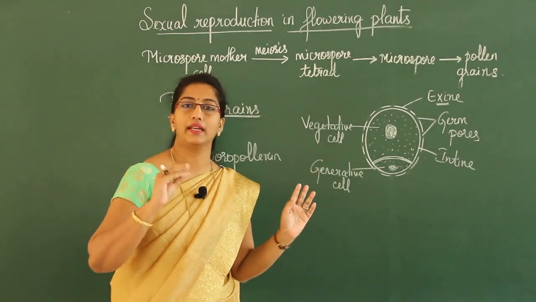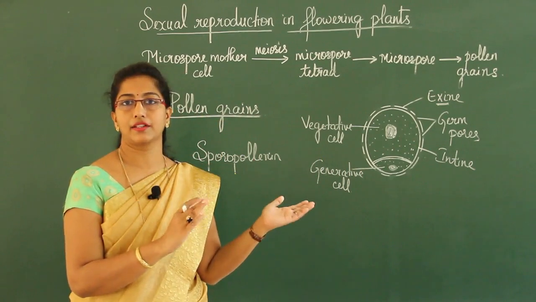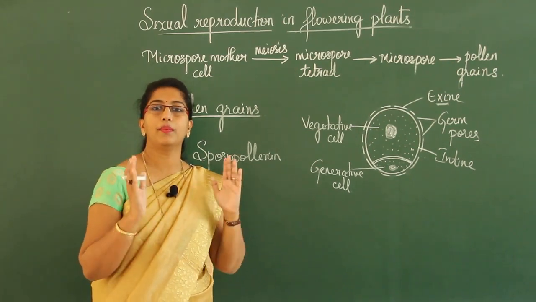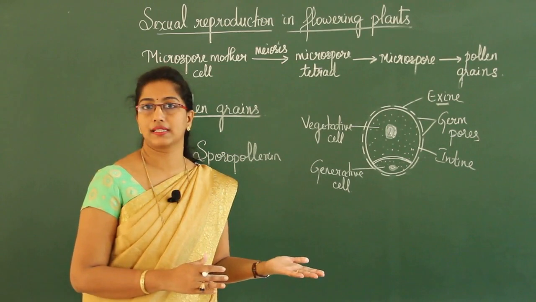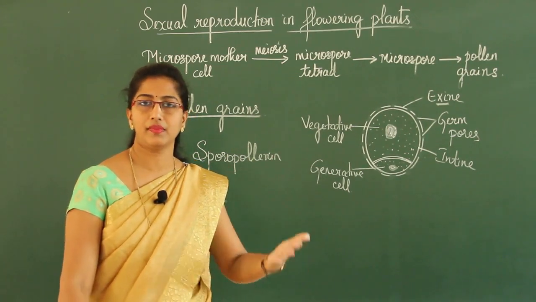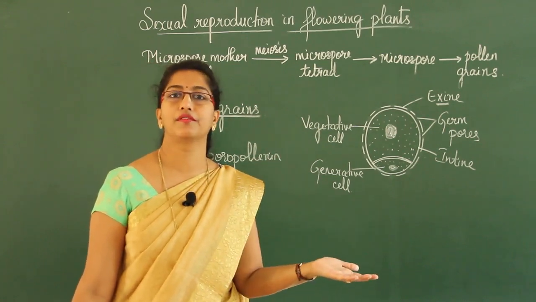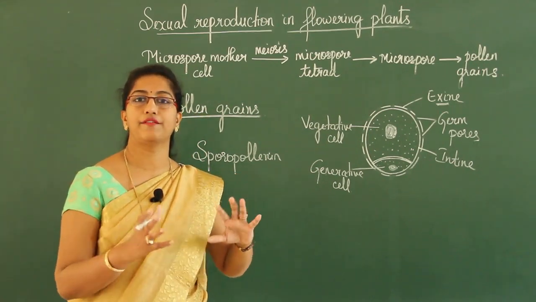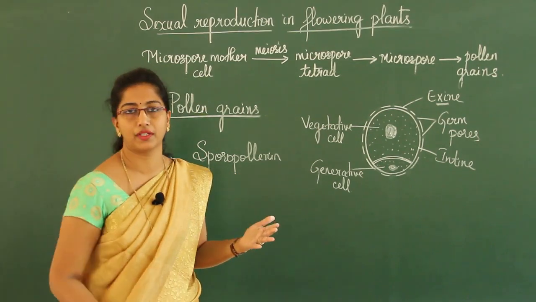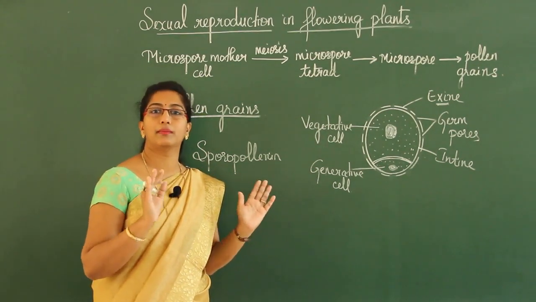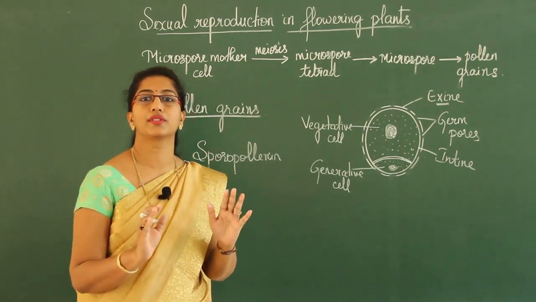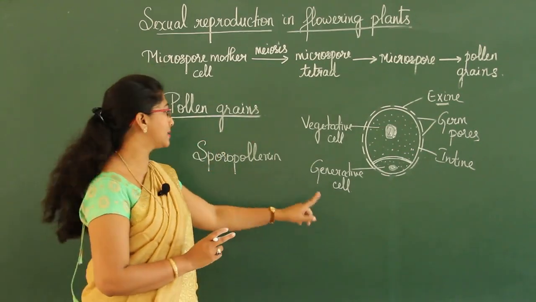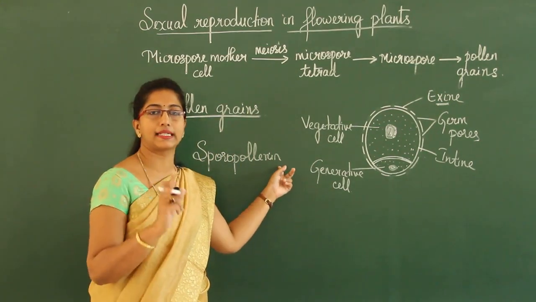This exine is a very hard layer, and I told you the characteristic feature of sporopollenin, that no enzymes can degrade it. Therefore, we find pollen grains as fossils. In the earth's crust, pollen grains of plants that lived many thousands of years back have been excavated. In the soil we do find pollen grains as fossils. Within the different layers of the earth's crust, we see that the sporopollenin material is still without decomposition. Pollen grains can be fossilized only because the exine is made up of sporopollenin. So that is about the exine.